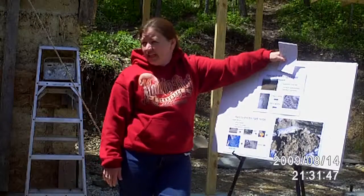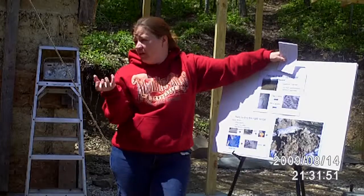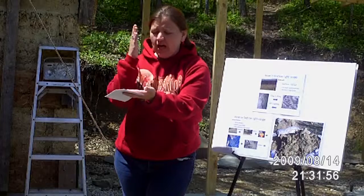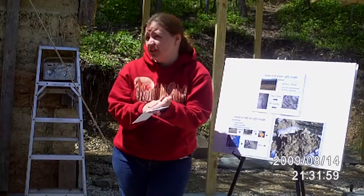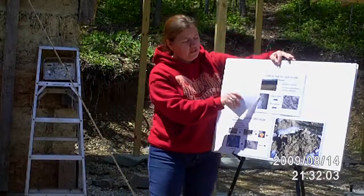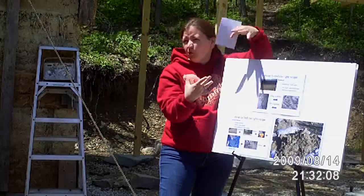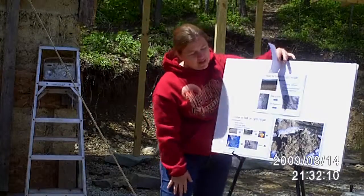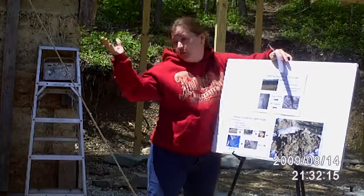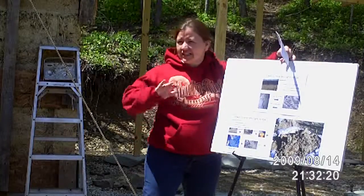How do you know you have clay in your soil? Take a ball of subsoil, make it into a little ball, then cut it down the middle. If it's shiny, that's clay. But if it's gooey, like the stuff on the bottom of a pond or lake — that swampy kind of stuff — you don't want that because it has a lot of organic material and you don't want your walls to rot. Here's a picture of the clay — it's nice and shiny.